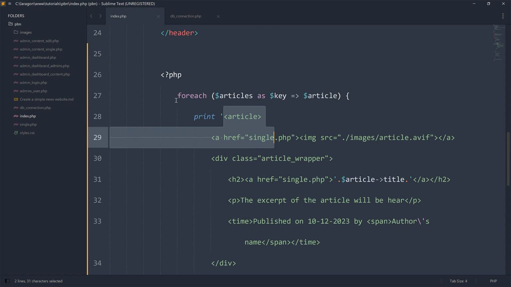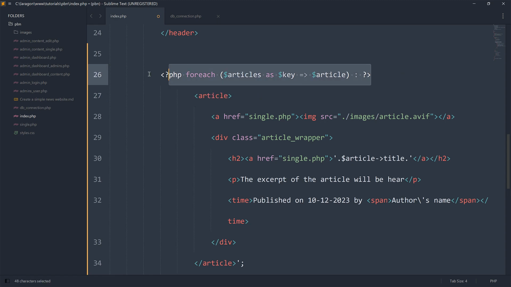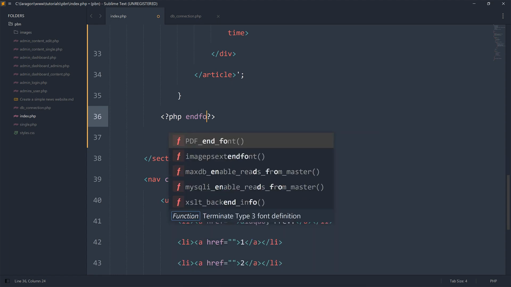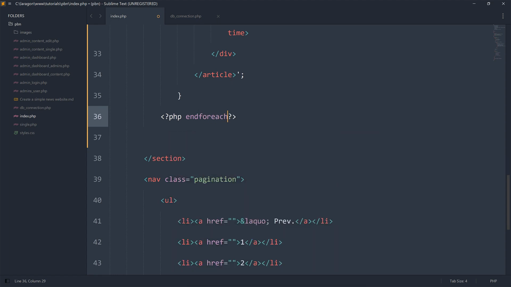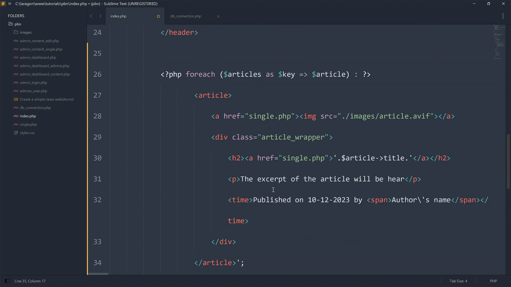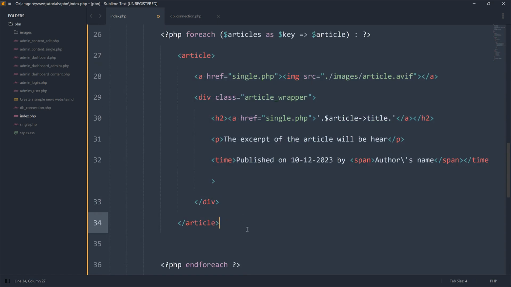So what I will do is use what we call PHP shorthands. The shorthand for the foreach is still the foreach, but in front of it you add a colon and you close the PHP like that, giving space to your HTML to live as normal HTML. So you open PHP here, and then here you can come and close it. Once that's done, we close with endforeach. We end it here, so any PHP in between is not needed. We still have our normal HTML showing up here. So we can clear this semicolon.